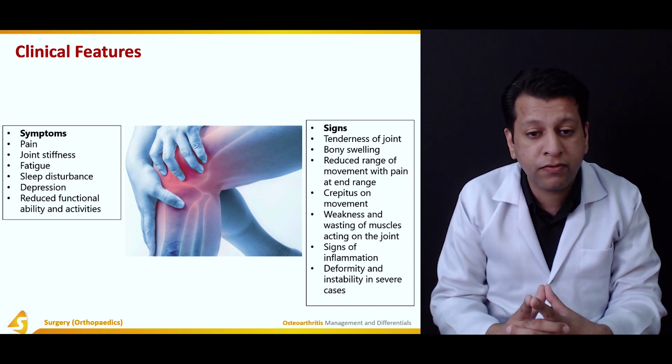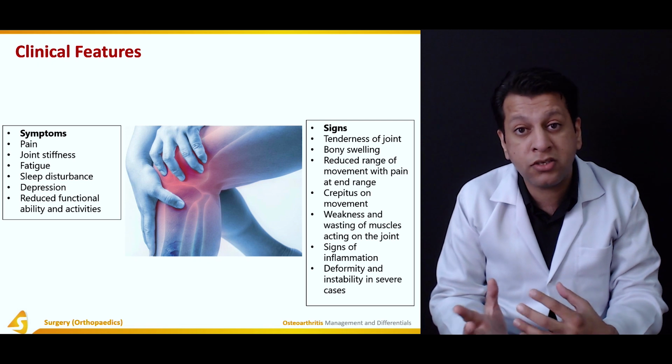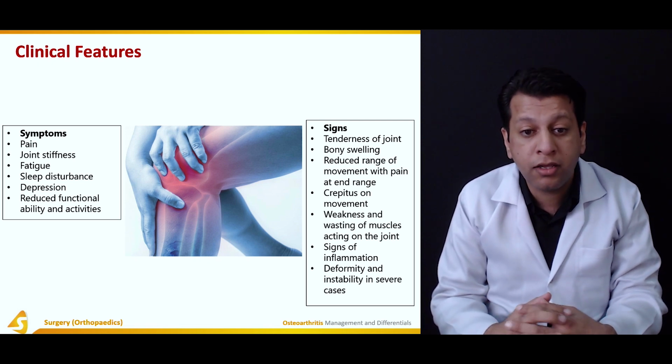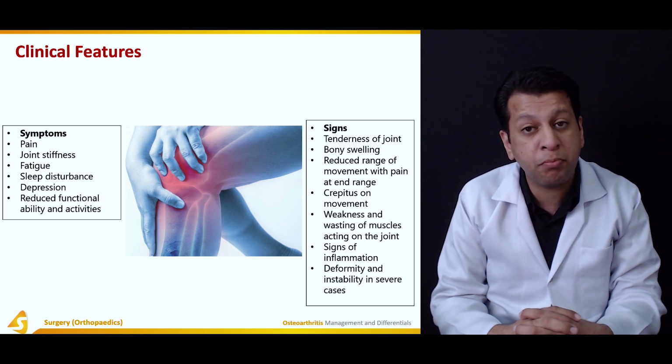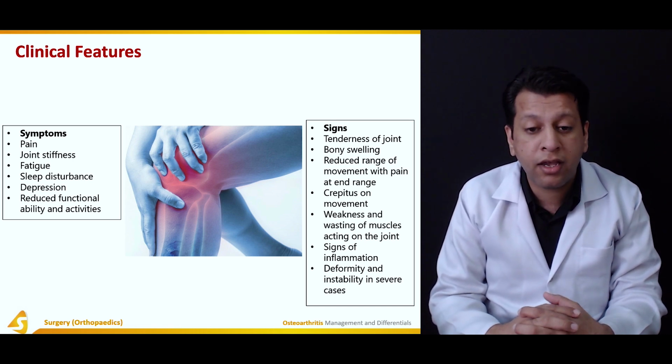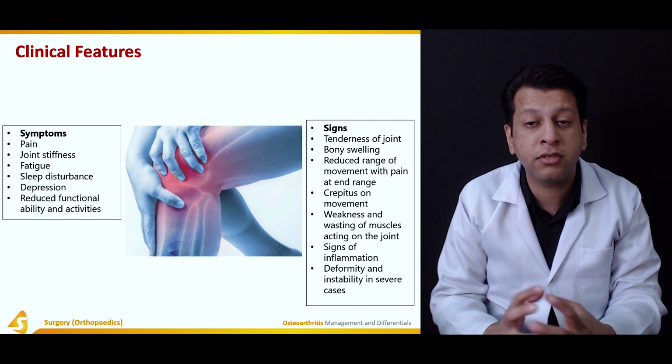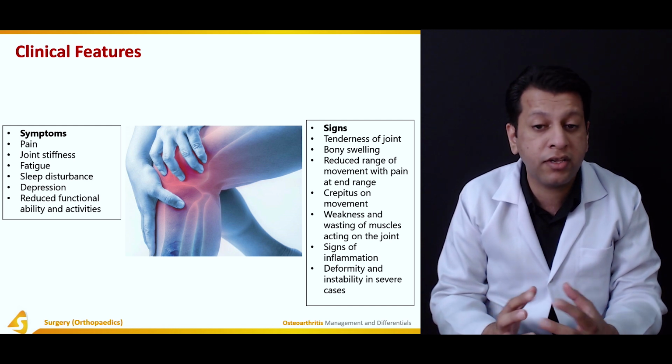There is joint stiffness. Patient says that he or she is unable to move properly. There is fatigue. There are sleep disturbances, mostly due to the pain at night. And as it's a chronic process, the patient may be depressed. There's reduced functional ability to carry out the activities of daily living.